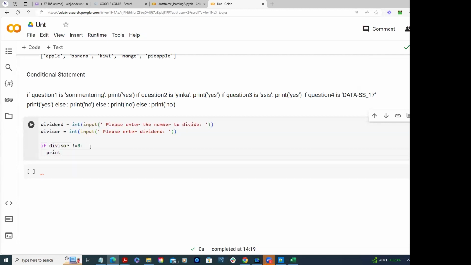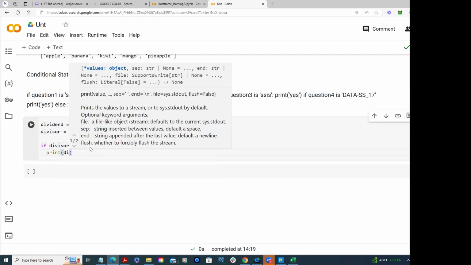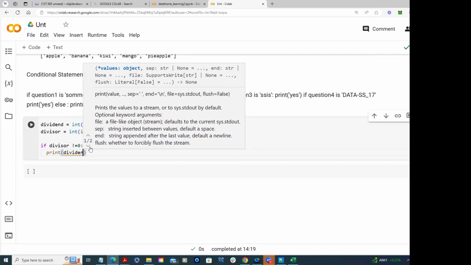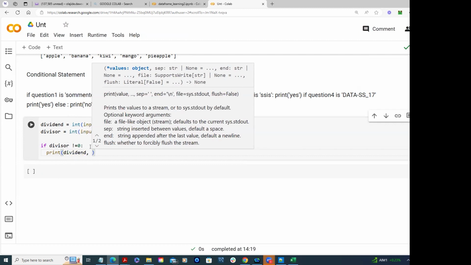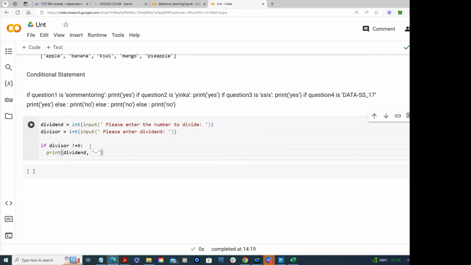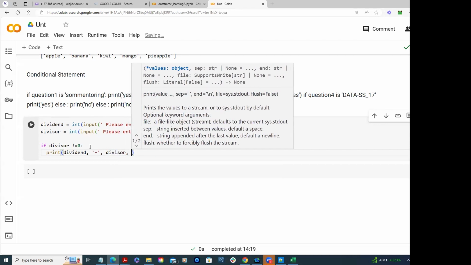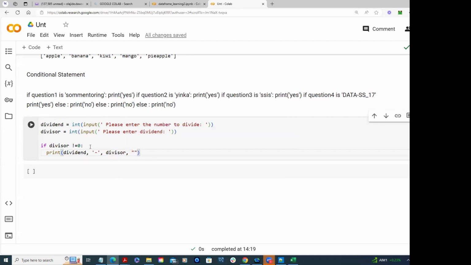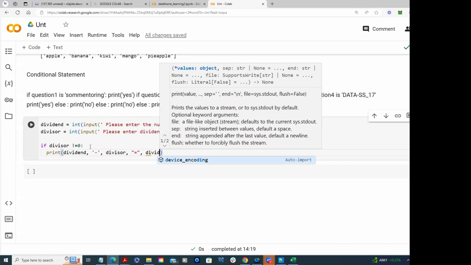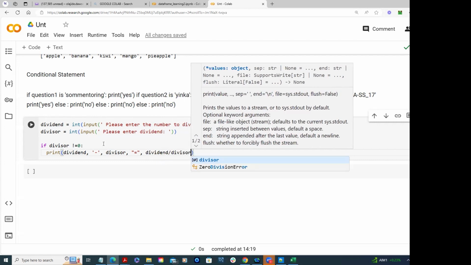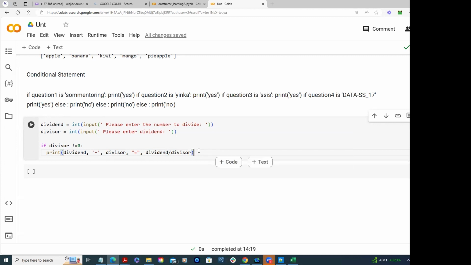Next, we say print, then we use a bracket, division, comma, then dividend divided by division. So if this is this, then we print this.